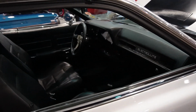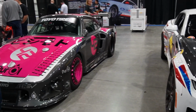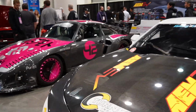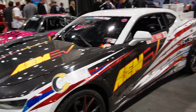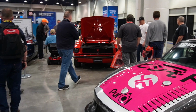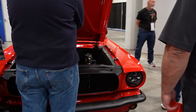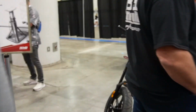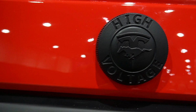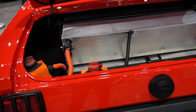Electrolyte. That's really cool. As well as these cars right here, they're all EV conversions from Porsche to Camaro. And even Mustang over there. That is cool. Mustang logo. Let me see if I can get it back. Right here. That is a really cool logo. Tesla with the Mustang in the front. So big old battery in the back.